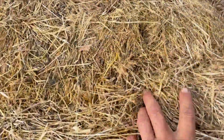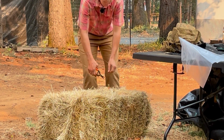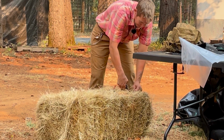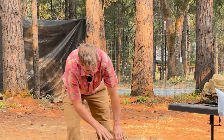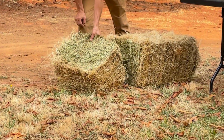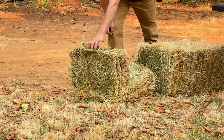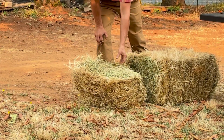This is hay, and I wanted to show you hay because, like I said earlier, some people call hay and straw interchangeably, but they can look a lot alike on the outside, especially if they've been sitting in the sun. They'll turn golden like this. Hay should be green on the inside, and like I said, this is low quality hay, so it's not as green as it should be. It also got a little bit wet and then sat, so it's a little moldy. So don't feed moldy hay to your animals. Really bad idea, but fine for your garden.